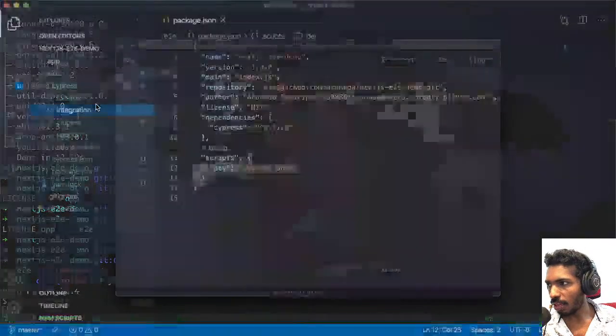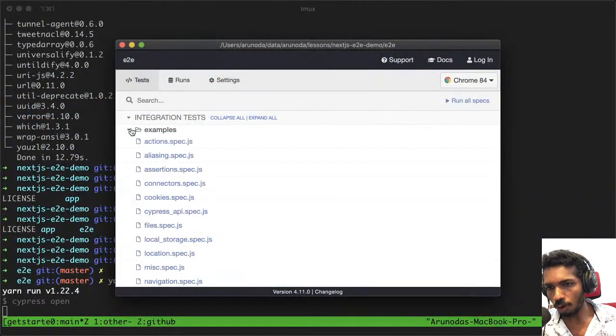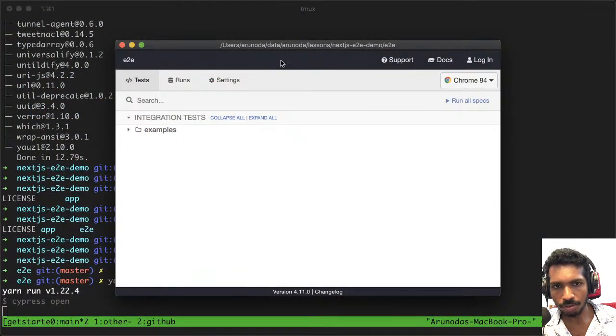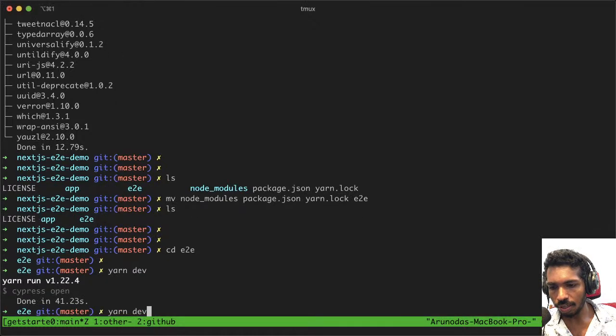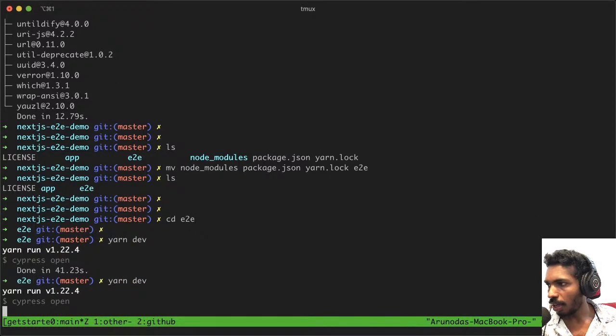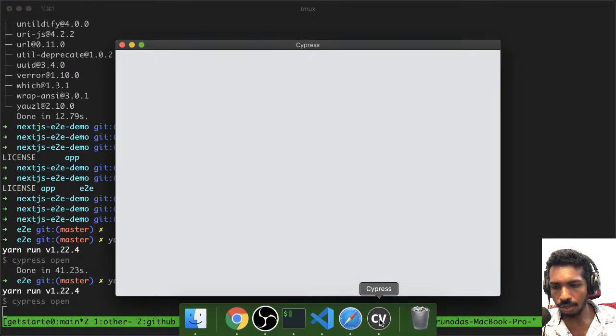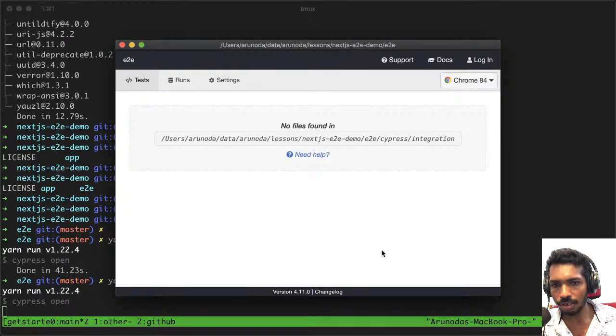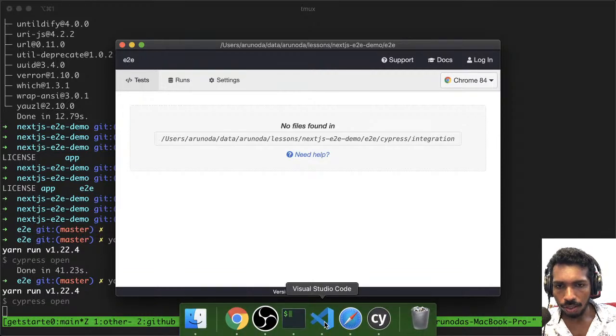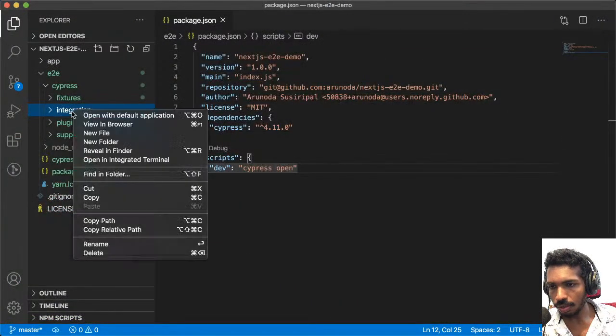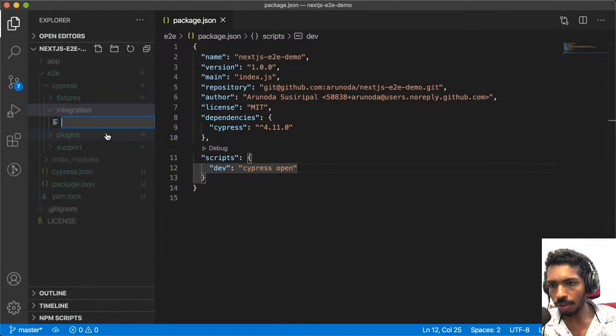I think it should warn me or something. Let me rerun the dev. Okay, opening. Yeah, I don't have anything. Cool. Then what I can do is add a file called home.